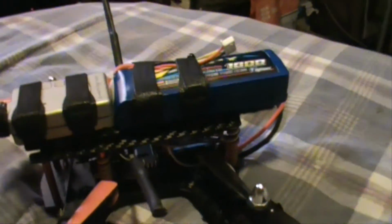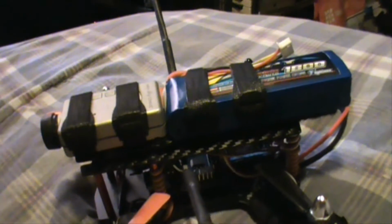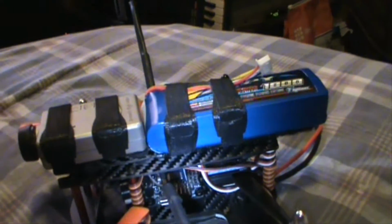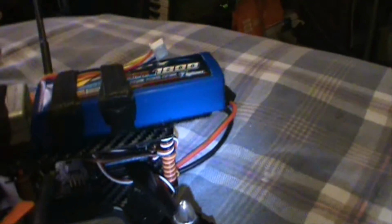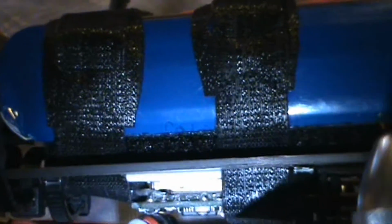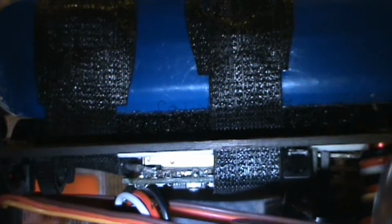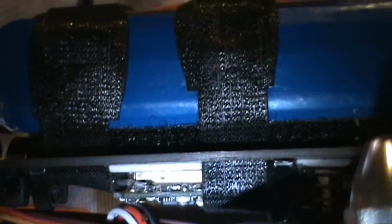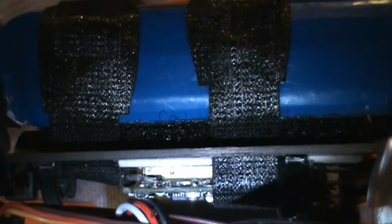But let me just give you guys a quick little rundown of what I did here and how I had to set everything up. So give me 1 second. Alright, if you look in here at the top, you can see the receiver right there. You're probably wondering, well, Joe, you got your straps around your receiver. Is that a really smart idea? Well, only time will tell. That's the best I could do for that.